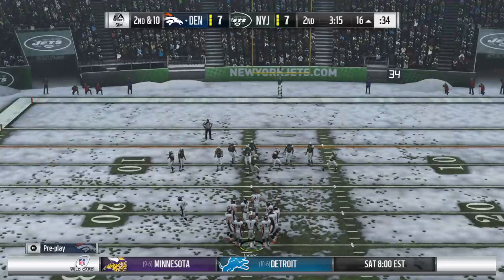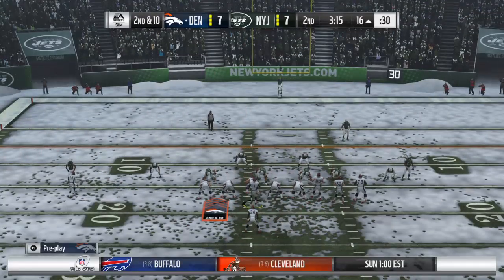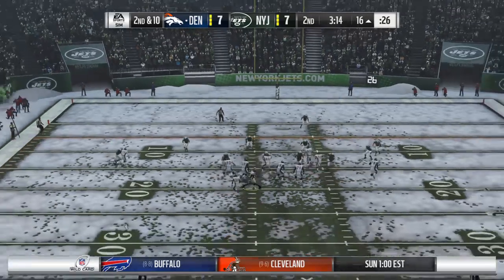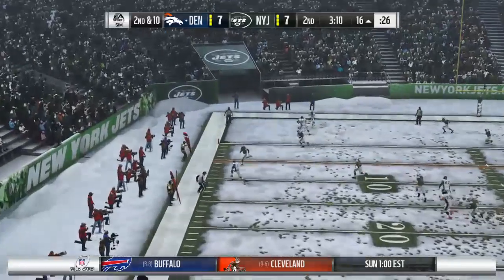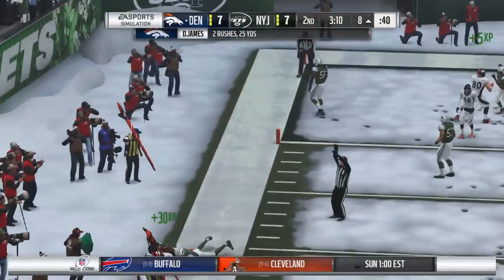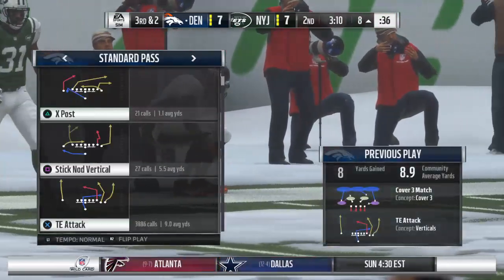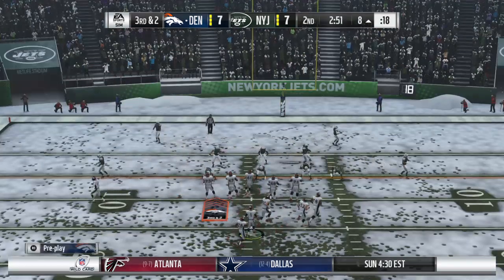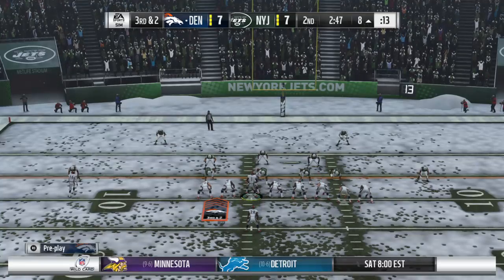Anytime a defense can sit back in a zone like that, it tends to create a lot of congestion in the middle of the field. Makes it very hard to slot one in. Looked like I-4 at rush hour in your hometown of Orlando, Florida. An absolute mess. Buying time to his left. He turned that into a nice gain. Gets him 8 yards closer for third down. Okay, he's not going to get the first down, but this is still a nice job of buying some time and then running to get to the sideline and get out of bounds and avoid the big hit.